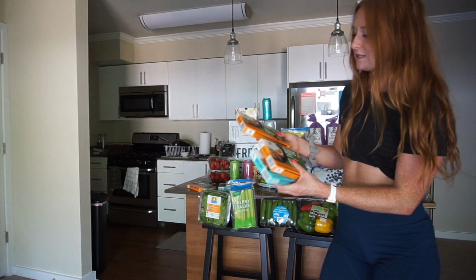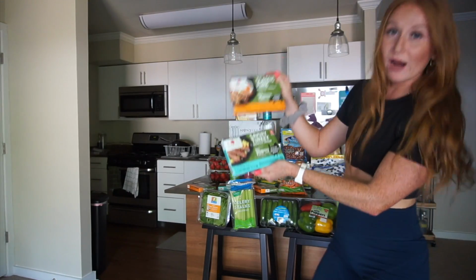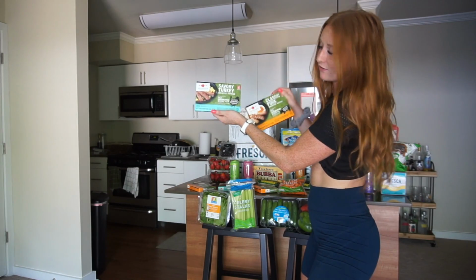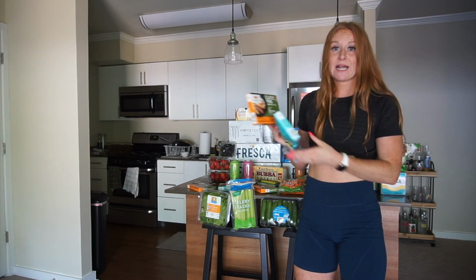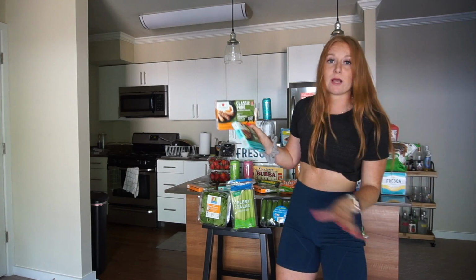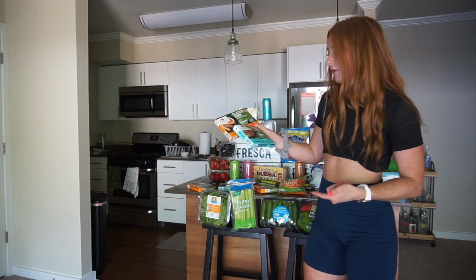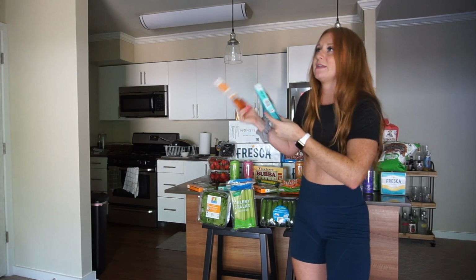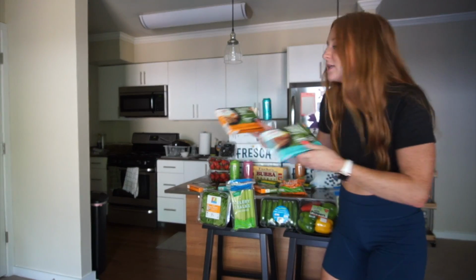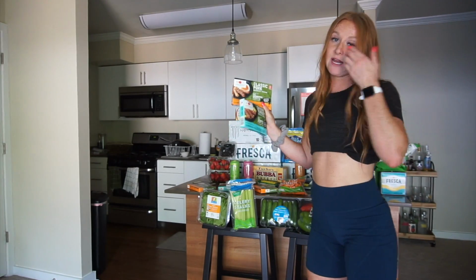I have a bunch of these. Applegate classic pork breakfast sausage, and their savory turkey breakfast sausages are very good. They even have a turkey burger patty, this brand, Applegate, that I totally recommend, and I pretty much just grab what I can find. I didn't even know that they put the turkey sausage and patty in different shapes. They come in different shapes, but the meat is the meat, and so I got the sausages today, not the patty. It all depends on what they have when I go to the store.